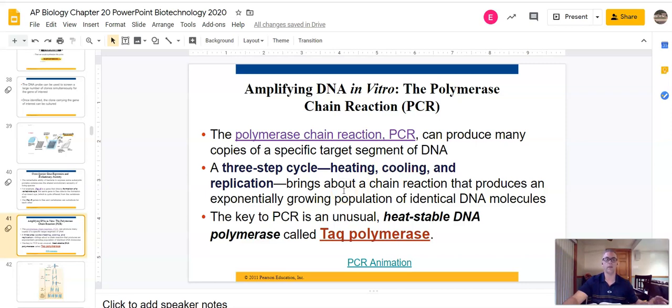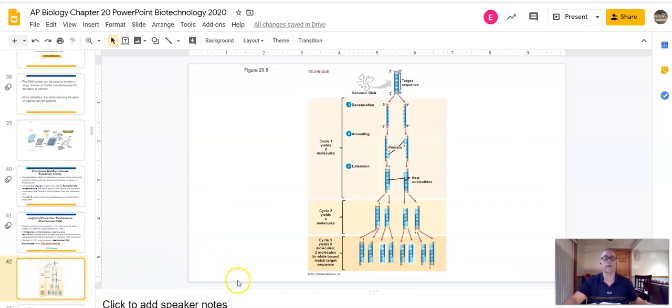Now, one of the major discoveries that made this protocol possible was the identification of a DNA polymerase known as Taq polymerase, which is very heat stable. So typically when you're thinking about something that's enzyme based, there's going to be a limit to what temperatures it can tolerate before you start to see breakdown and changes. In this particular scenario, this was derived from some thermophilic bacteria that can tolerate and really enjoy high temperatures.